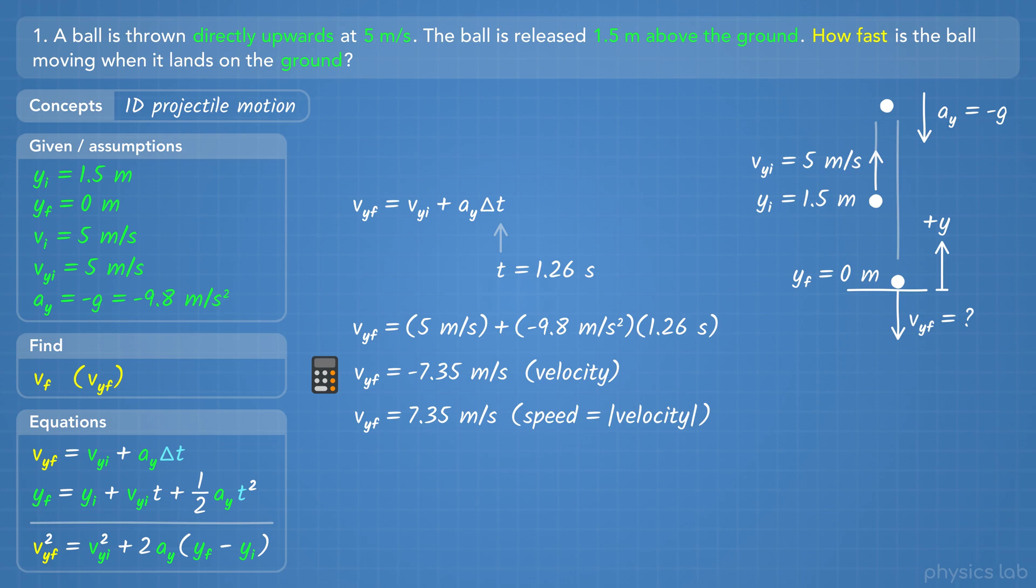Now let's check that our answer makes sense. First of all, did we get the same answer both times? Actually, the first answer we got was 7.38 meters per second, so why are they different? Well, we found the first answer by plugging in exact values that we were given. For the second answer, we calculated the time ourselves, and we rounded that to two decimal places, and then plugged that into another equation.